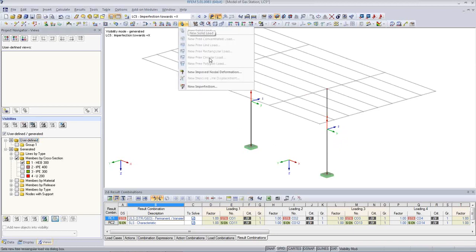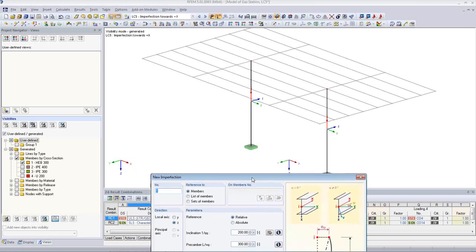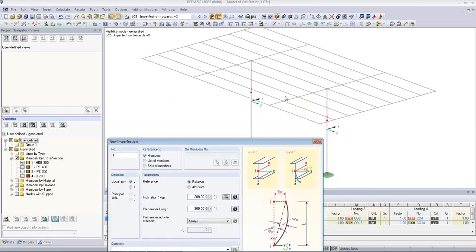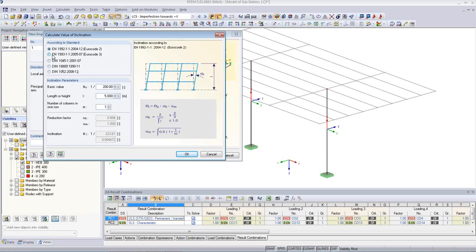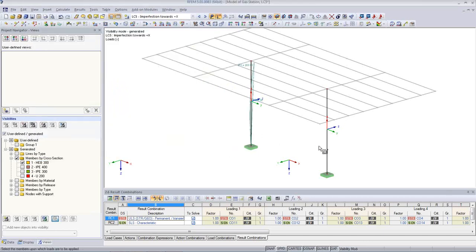This time I will apply an imperfection towards X, new imperfection. I can apply them according to local axis. This is why I showed the local axis. This time I will have the local axis Y, which is taken into account. I want to have the inclination in positive direction and the precambering in negative direction. I can choose here the values for the imperfection. I even have the option to use some formulas from Eurocode to take into consideration several columns and so on, but you are able to enter it freely yourself. So those values are kind of on the safe side. I'll work with those at the moment. Okay, and then I'll just enter it just like any other load.